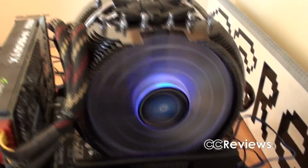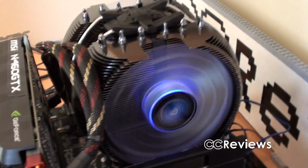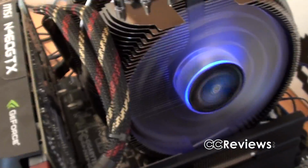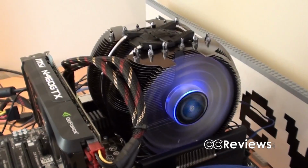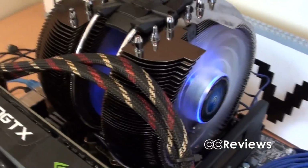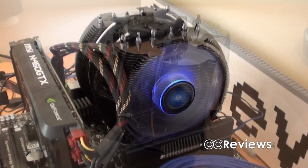Alright, and this is, by the way, the cooler installed, and as you see, there is an LED in every fan, and I'm not able to show it in the dark at the moment, but in the dark it actually just lights up the entire thing. You can definitely see it. There's more light from this blue LED than we have from the CNPS12X Max, although it's the same way of giving the LEDs and making them light up. But yeah, that's the LEDs.